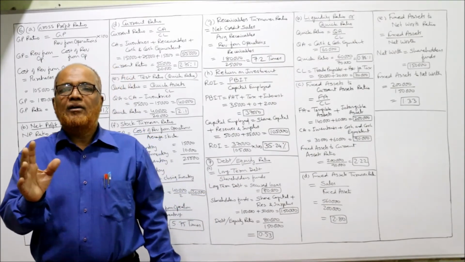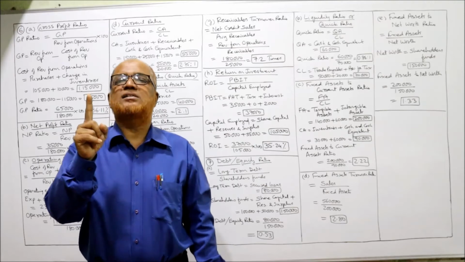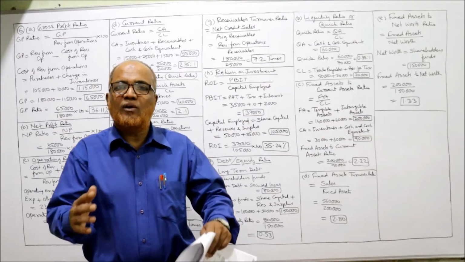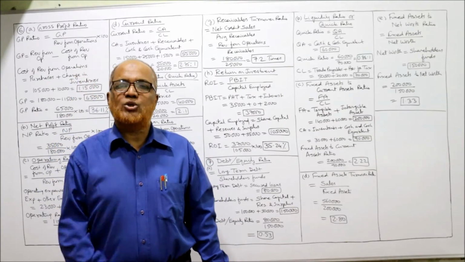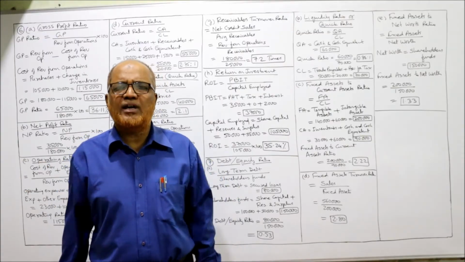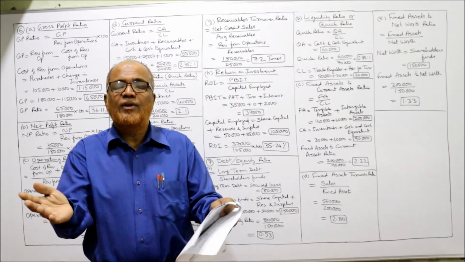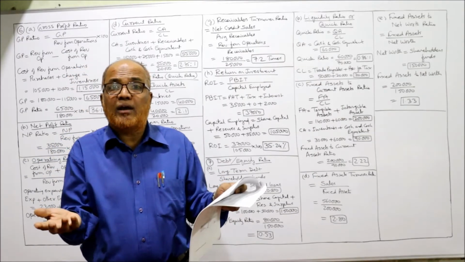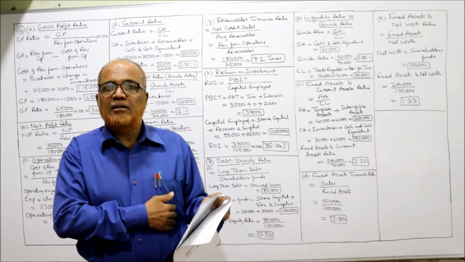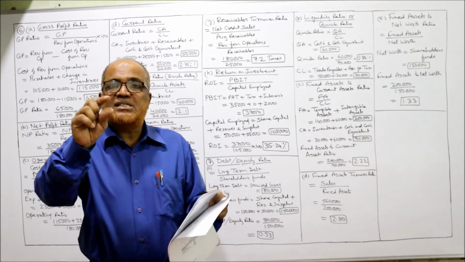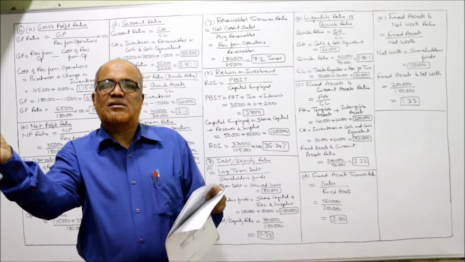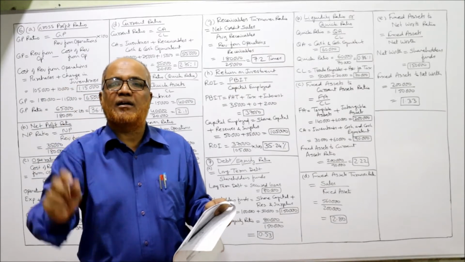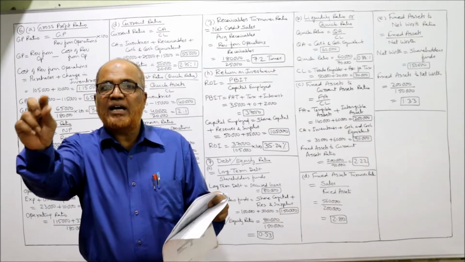I told you in the beginning, one of the limitations of ratio analysis is that there is no limit on ratios. There is no fixed number of ratios; any number of ratios we can calculate. That is a limitation. There is an infinite number of ratios. So this fixed assets to current assets ratio is a peculiar ratio. It is not in the list, so now we have to derive our own formula. The formula will be fixed assets divided by current assets.